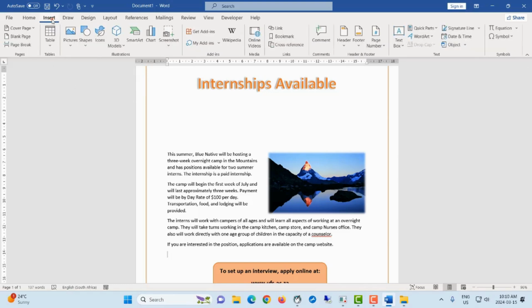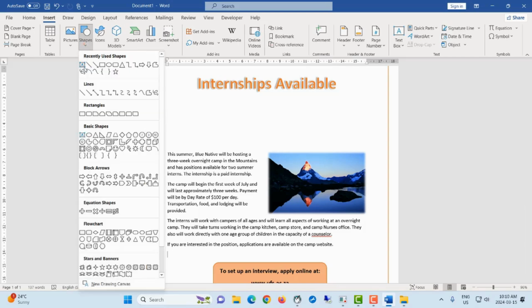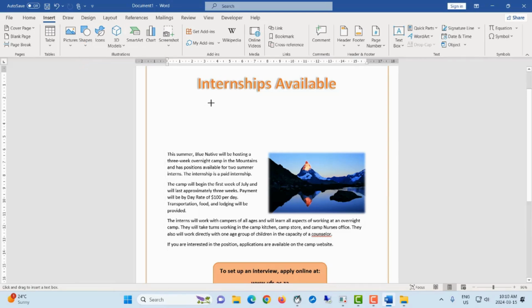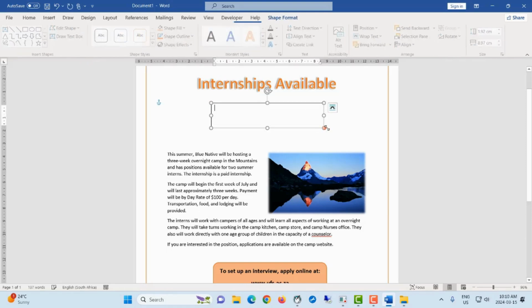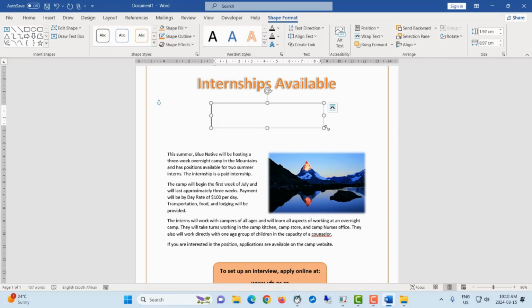From the Insert tab, again, Shapes, the very first icon there is your text box. Then I have a big plus again, and then I can just resize it. Inside this shape, I am going to type, you will be contacted to set up an interview. I also want to make sure that this is centered horizontally.